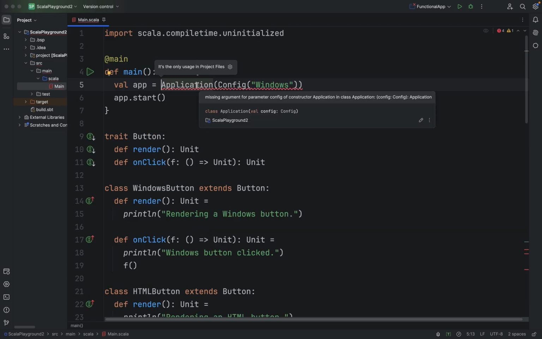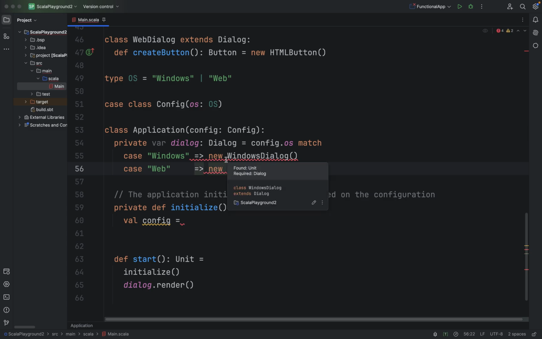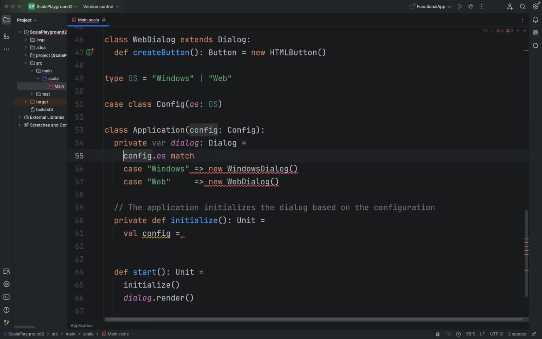No. All right, so we pass in a config, and then from config we do a match, and if it's Windows we do it like that, and if we have web we do it in another way. But it doesn't really compile.